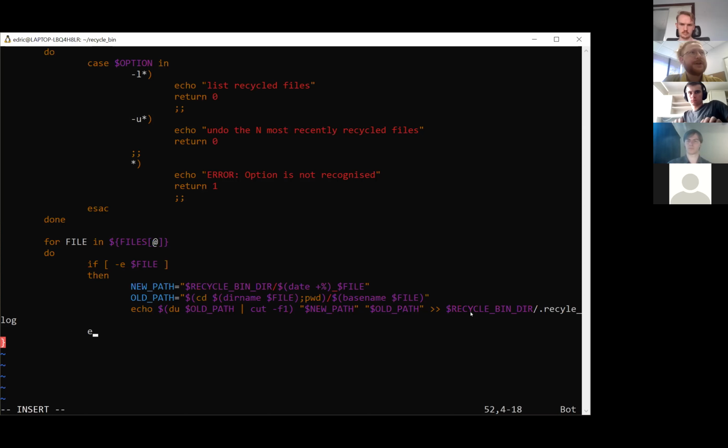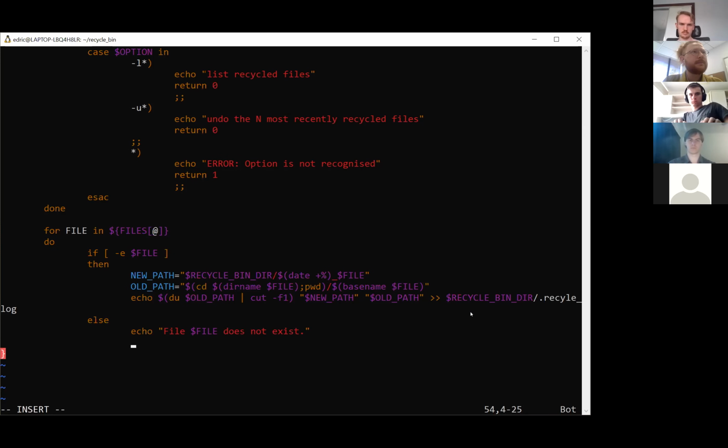But on the off chance the file doesn't exist, we won't terminate the running of the program, but we will just let the user know that file $file does not exist. Closing off the if statement, and we are done with the loop.